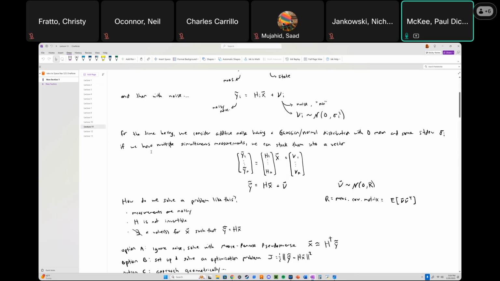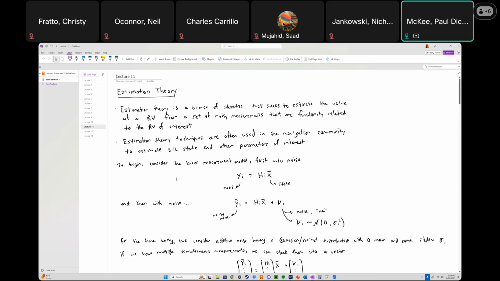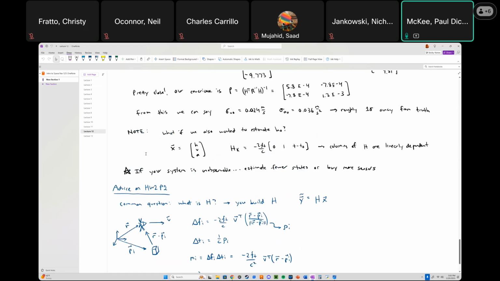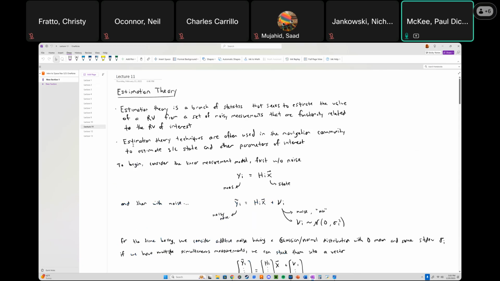Then in lecture 11, we talked about the three ever stronger solutions to a linear estimation problem. So there's least squares, weighted least squares, and maximum likelihood estimation. And then lecture 12 was on the batch estimation and the state transition matrix, also with the quick word observability. Your homework 2 is going to have one batch estimation problem, and one maximum likelihood estimation problem.